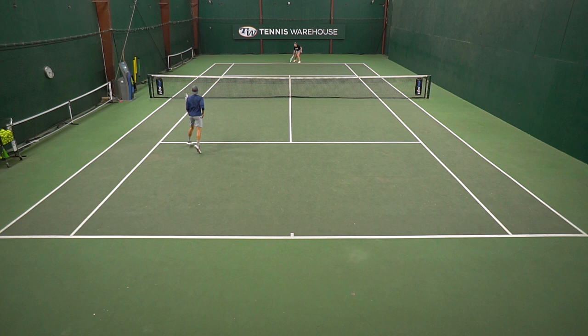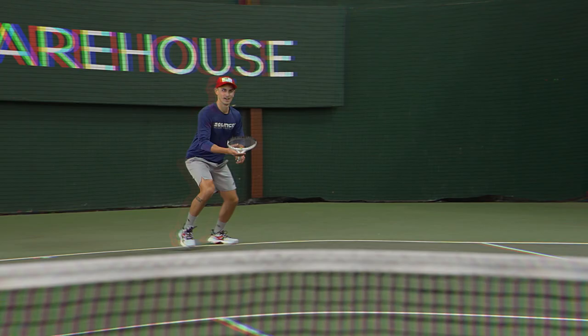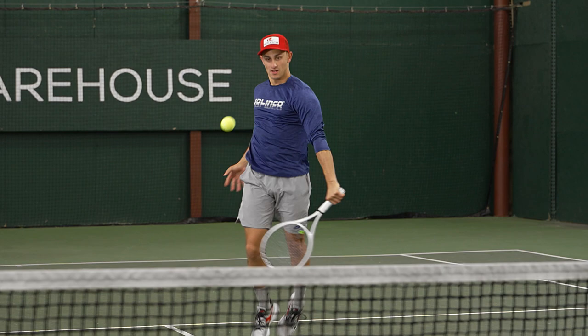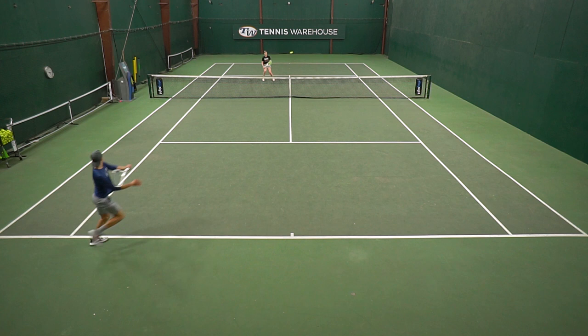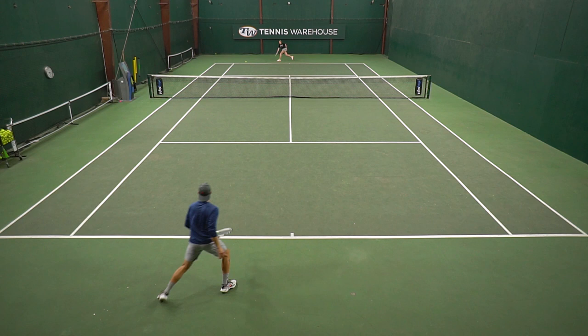Moving up to net, it was nice and comfortable and it had enough mass to really put the ball deep in the court. If I wanted to drop a ball short and find the open court, I'd loosen the grip a little bit and the mass of the racket stayed nice and stable. On serve, just like ground strokes, I tended to flatten out my shots a little more than I normally do. Going up the tee as well as to the body were super effective on first serve. And slice out wide on a second serve to pull my opponent off the court — that one-two punch to get myself a forehand off that return was really successful with this racket.